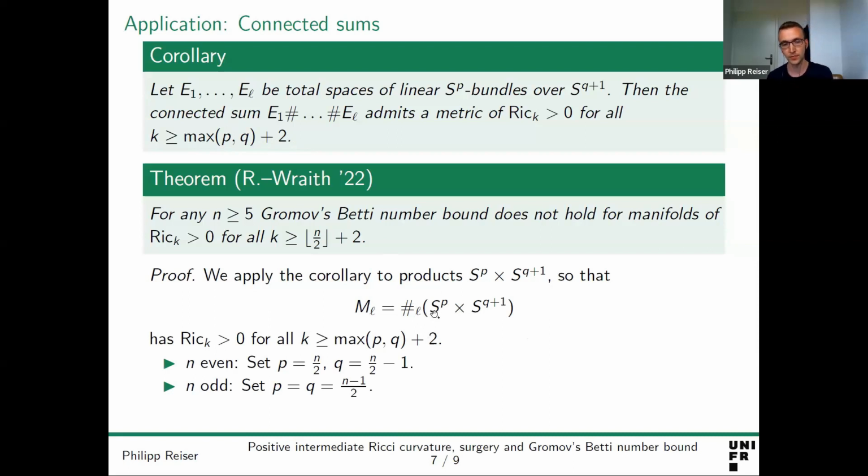and note that this L can be any finite number. And if we make it large enough, we get arbitrarily large Betti numbers for these manifolds, showing that there cannot be a Betti number bound as in Gromov's theorem. And one could also say for k smaller, it's completely open if one has a Betti number bound. And this is, I think, a very interesting question, especially for k below the middle dimension.